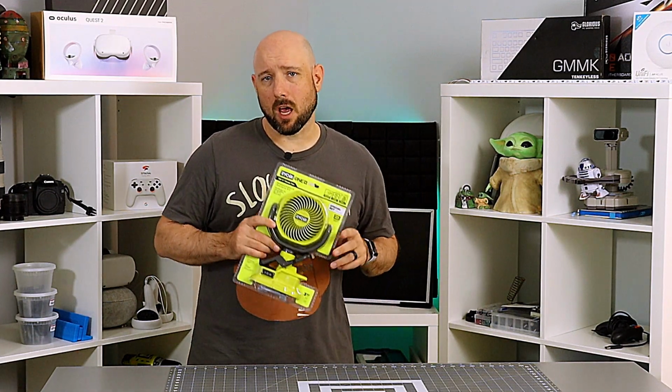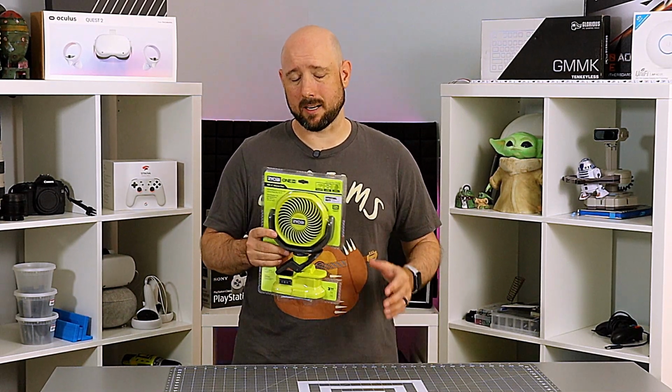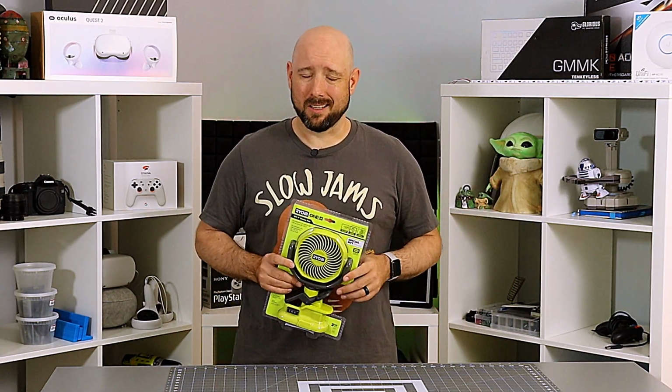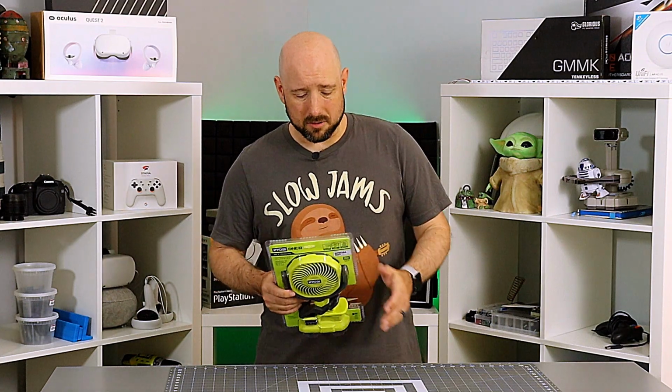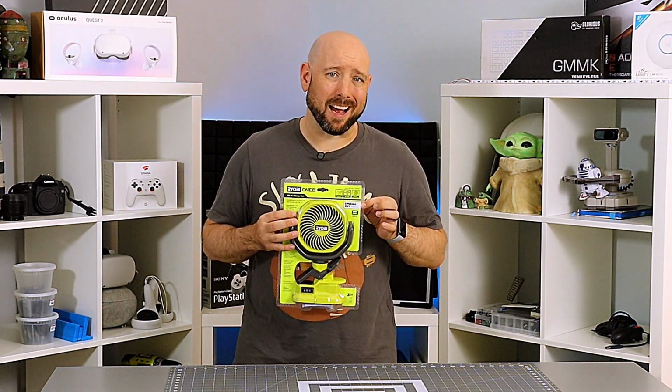And I'll give you two reasons. First is that it's $19.99 MSRP. And if you look on Home Depot's site, that is the lowest MSRP of any 18-volt ONE+ tool. There is one other tool that has a $19.99 MSRP, and that's the crappy little LED light from a gazillion years ago that's not a very good tool in my opinion. So as long as the thing doesn't totally crap the bed, $20 is not too much to drop on a battery-operated tool. And the second is this right here, the special buy while supplies last.